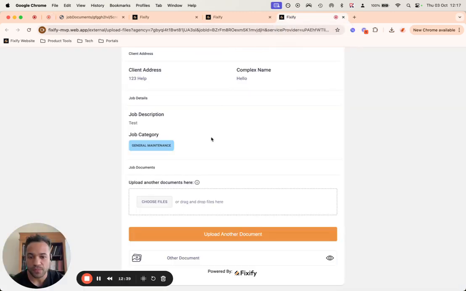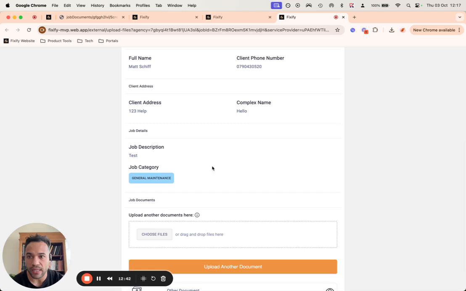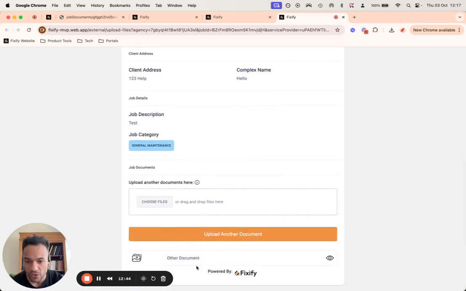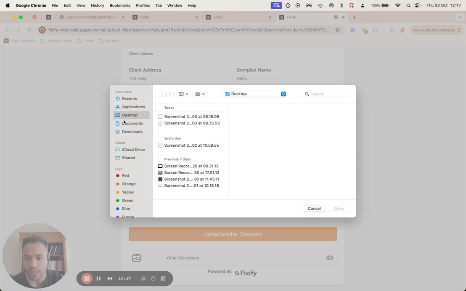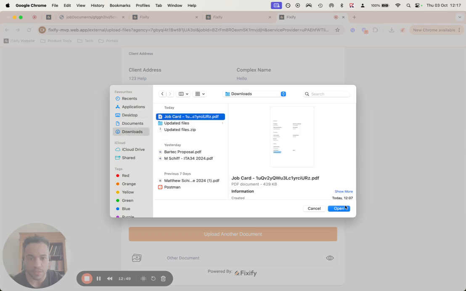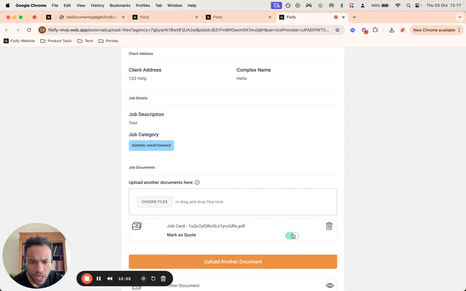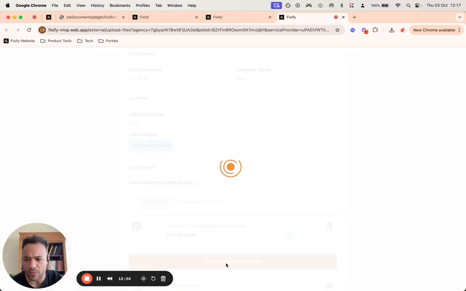the job from there. As a service provider, if I need a quote once more, then you can see the photo was uploaded. Apologies, I'm going to go back now and upload one more thing, which would be my actual quote. I'm going to mark this quote. I'm going to upload that document now because the service provider has gone back on site and they have now been able to assess the job fairly. We'll wait for that to load in a quick second. And it will come through to our job card as soon as that has been submitted.